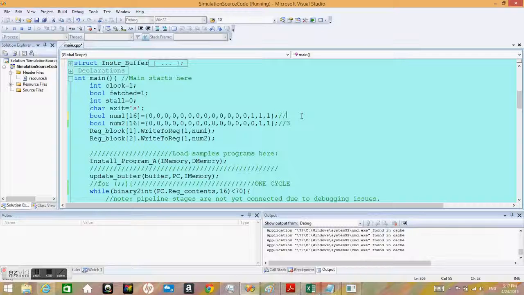Let's try some other numbers. How about 178? Wait, I have to encode it to binary. I just use 65 because it is easier.